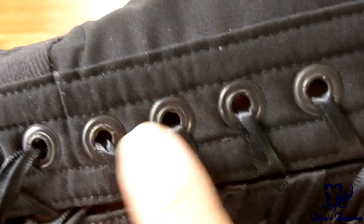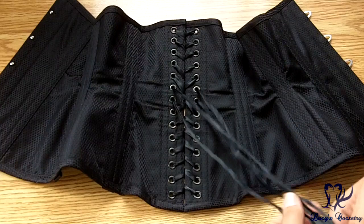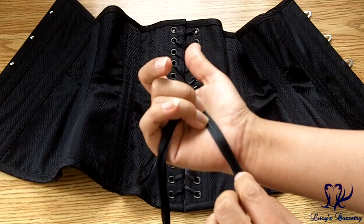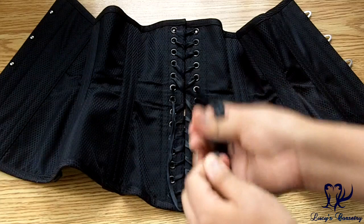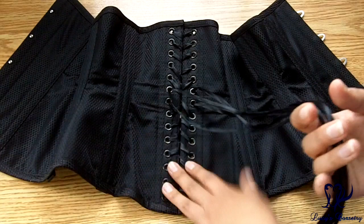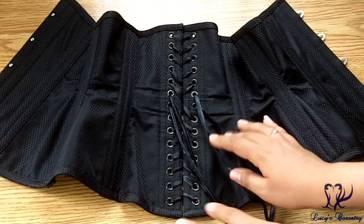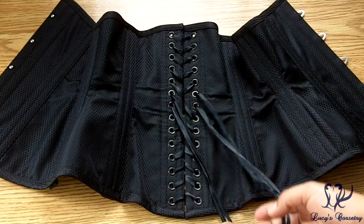I don't see any fraying or grommets coming out. For the laces themselves, they are three-eighths of an inch wide black flat polyester double-faced satin ribbon — the same texture on both sides. They're very strong, almost impossible to break. They hold bows well, have a nice flat profile for wearing underneath clothing, and they seem to glide well through the grommets but aren't too slippery. The sheer number of grommets and the basket weave or tennis shoe style of lacing contributes a lot to how easy this corset is to lace up.